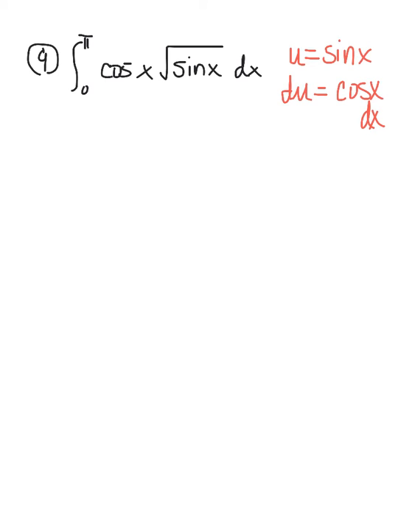Okay, now what's the next thing, though, that I need to be careful of? What do I have to do? Because I've used substitution, but what do I have? I have bounds, right? So where are these bounds going? They're going into u. And we're going to change those, right? All right.